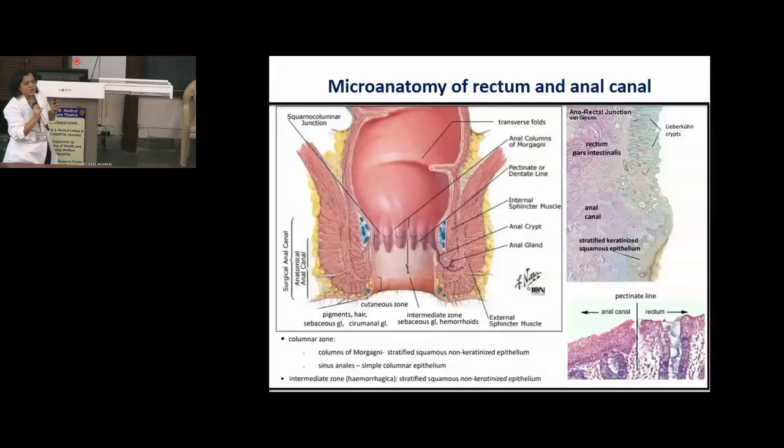Rectum and anal canal is not your exam slide, but still this is where you can see the junction of the rectum, where the epithelium would be the same, and this is the anal canal. We know the anal canal is how long? Centimeter wise? Haven't read it. Okay. So the anal canal is some 3 to 4 centimeters long, where we get to see stratified keratinized epithelium in the lower part, right? Same as that of the skin. So this is where you get to see the difference in epithelium change.